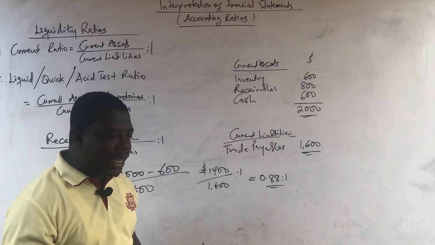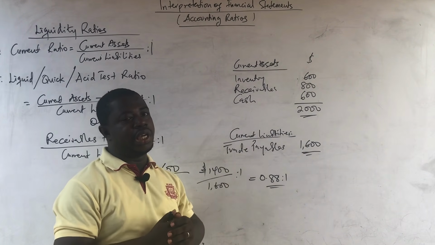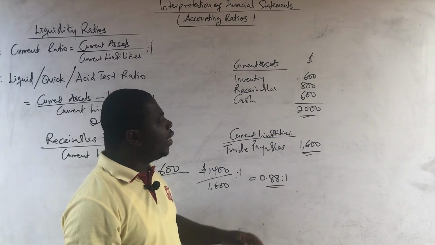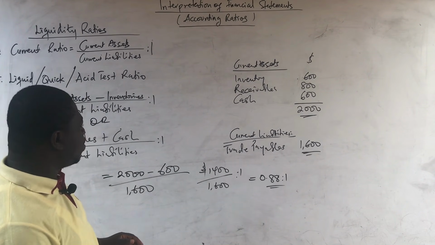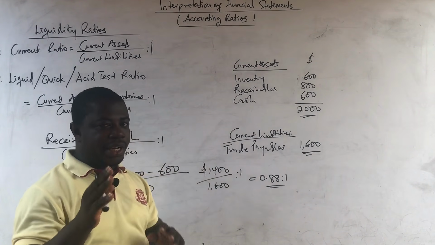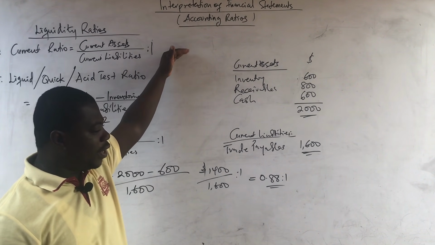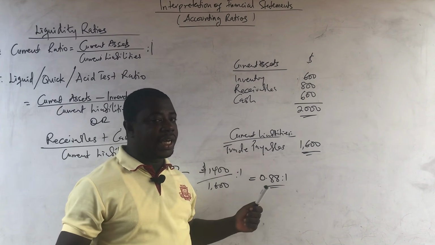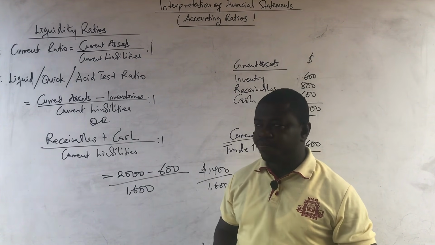So the idea is that once your liquid ratio is above 0.8, you take it to be okay, because eventually we are going to sell the inventory. And that is only acceptable when, if you add the inventory, you are going to go far beyond 1. That is why I told you that in as much as we do this second analysis, we don't ignore the original one, because we combine the two to make the analysis. If your current ratio is, let's say, 1.25 and your quick ratio is 0.8, it's okay, because once it's above 0.8, it's acceptable. Normally, if your quick ratio is below 0.8, that is where there is a problem.